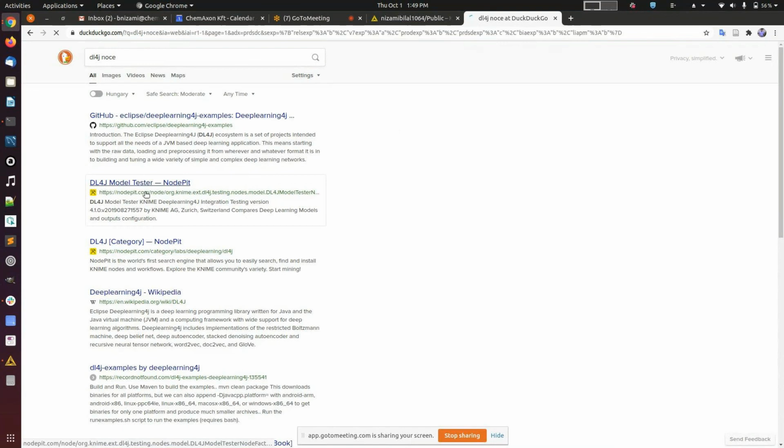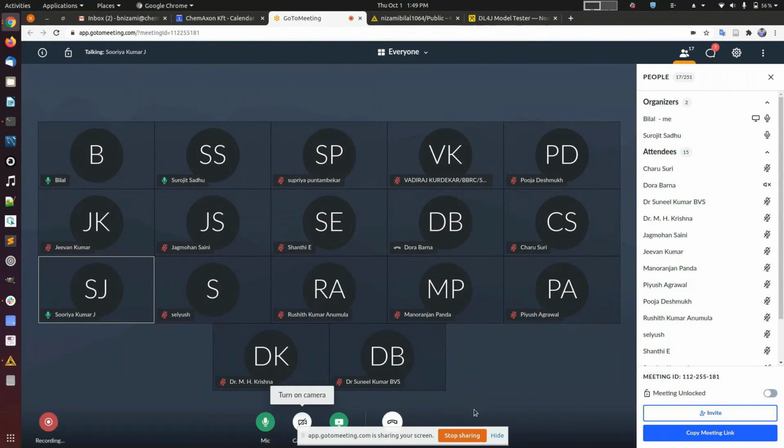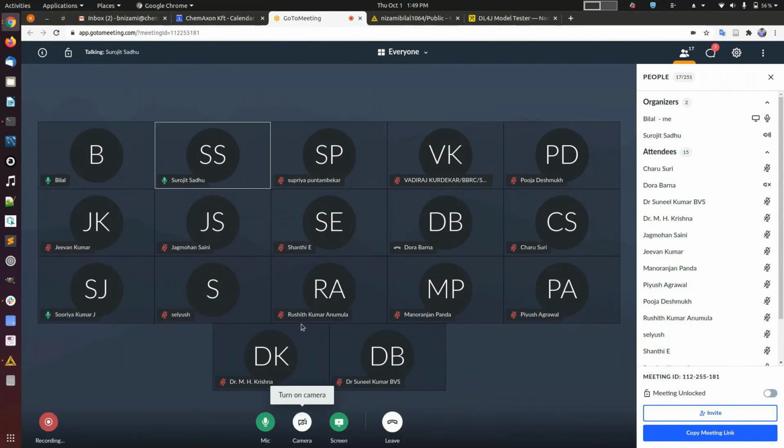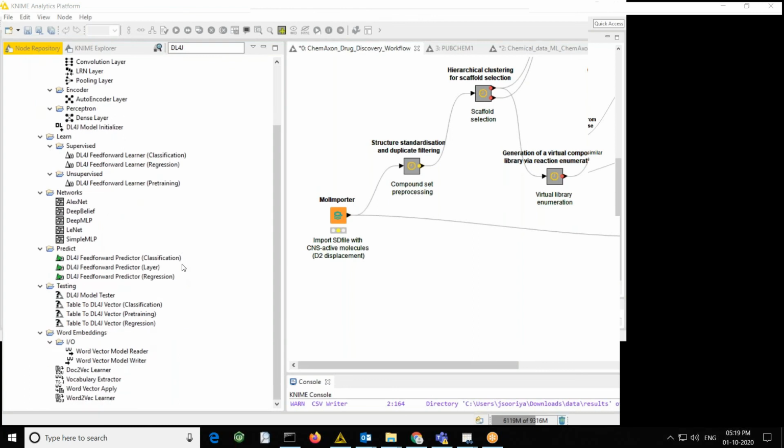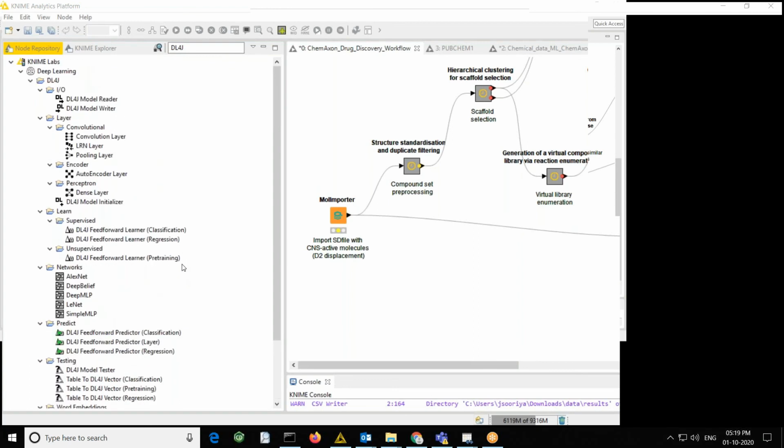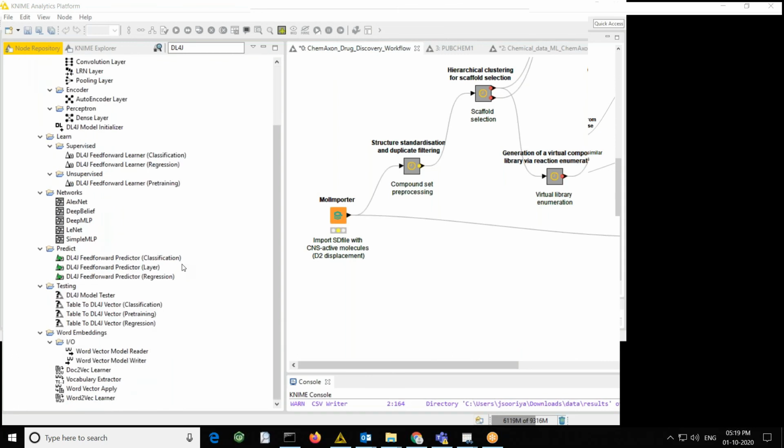Let me share the screen. So you can see here all kinds of stuff is there. That's great, actually. The one good thing about this one is that it will support the GPU. Then it will be quite easy to even deal with this large data set on a local computer. Yep. That's great. Thank you.